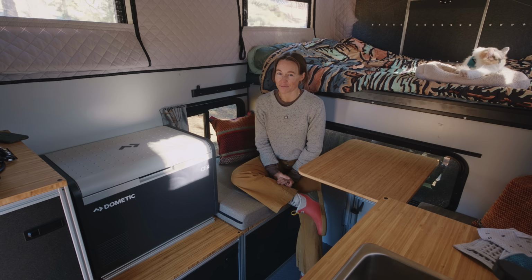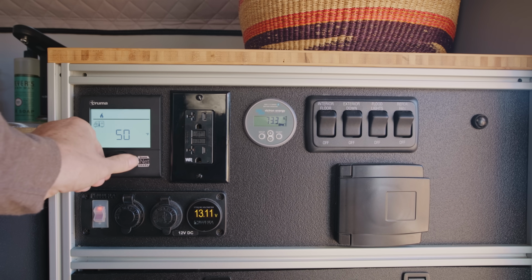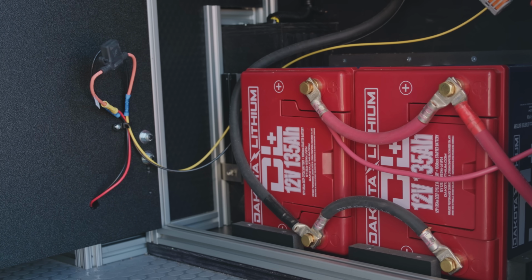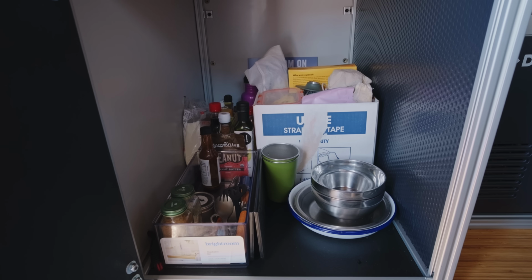The CampOut comes standard with two modules, the power module and the utility module, that frame either side of the rear entry. Located on the rear passenger side of the camper is the power module, which, as the name suggests, houses everything relating to the power on both the interior and exterior of the camper. The utility module, which is located in the cabinet on the rear driver's side of the camper, is home to your cooktop of choice and ample storage.